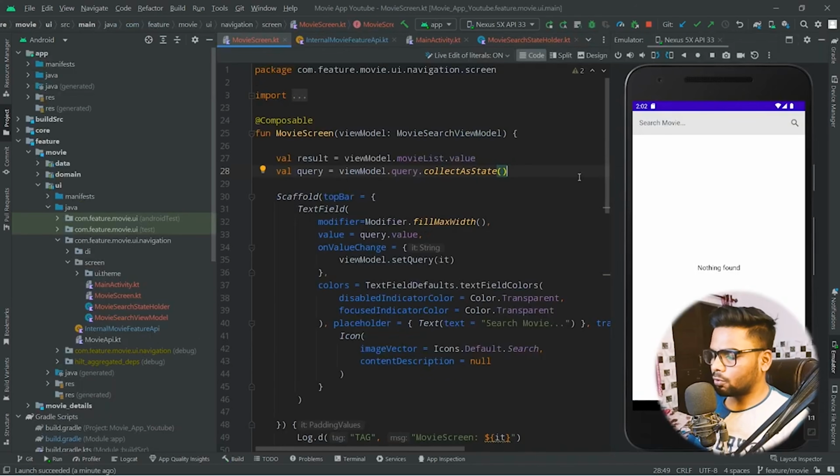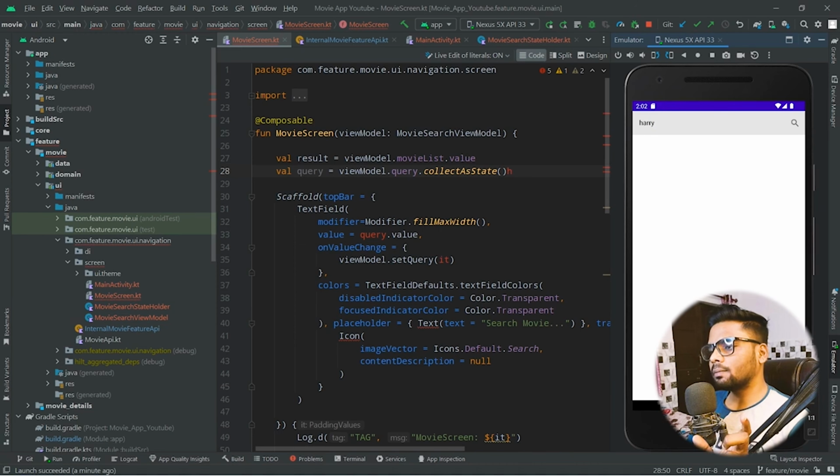So our app executed successfully. The first time, because our query is empty, it will return an empty list, so it is fine. Now when I type Harry in our emulator, let us see what will be the response. Okay, so it will return something, but we saw nothing. This is because our image URL only contains the poster path. It doesn't contain the exact image URL.